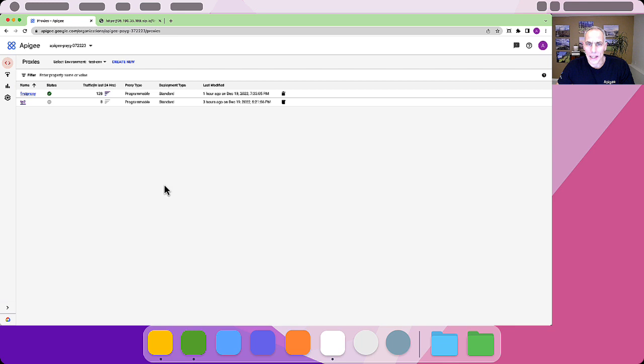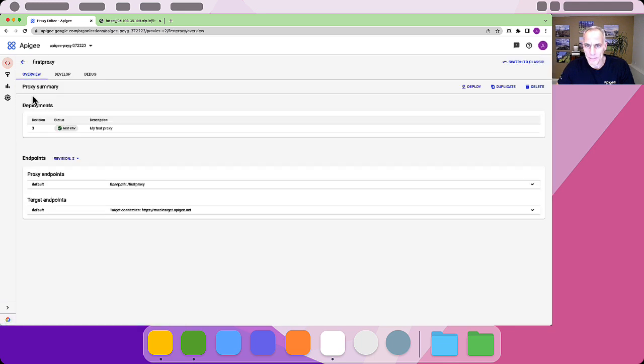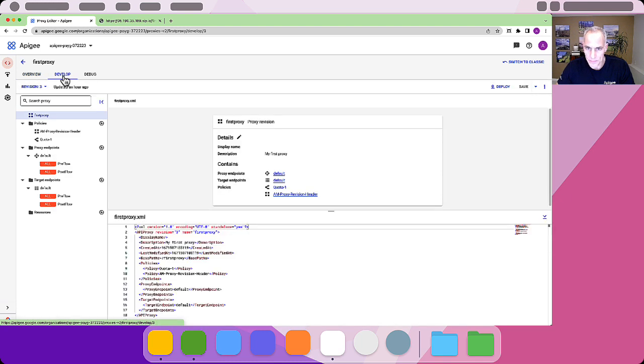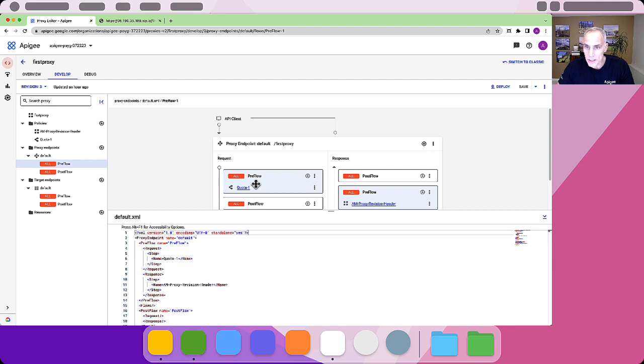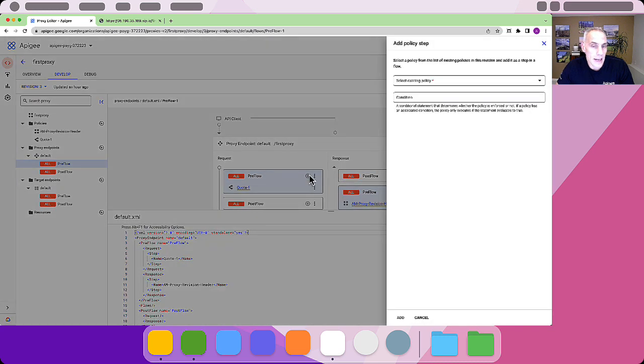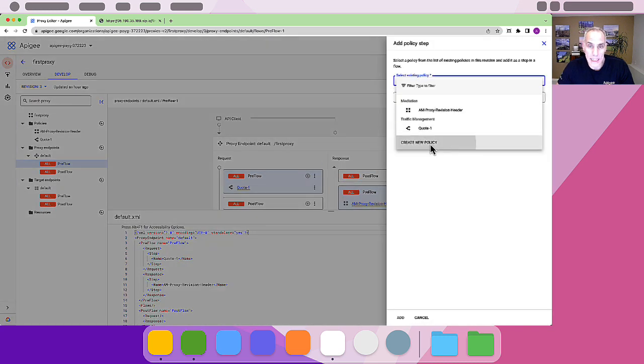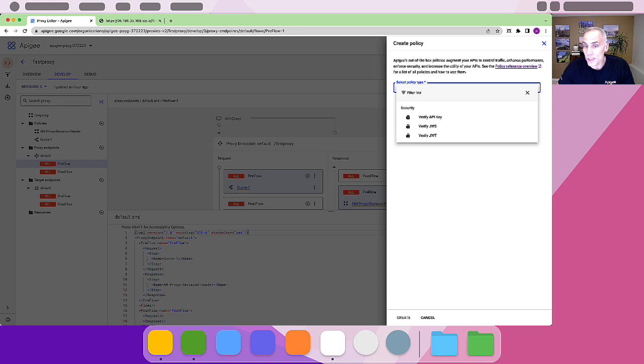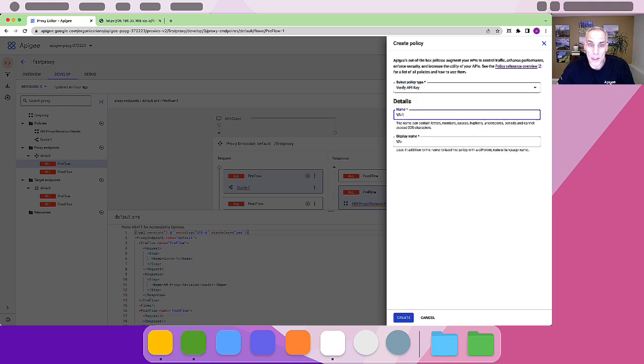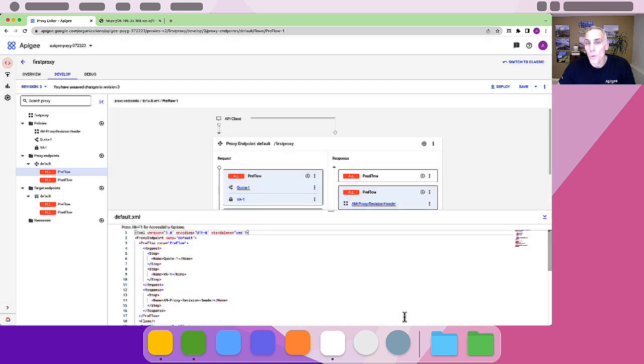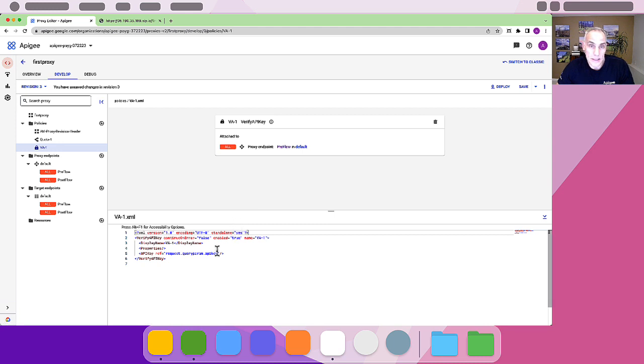In the Apigee UI, navigate to your proxy. Select the Develop tab to modify the proxy. Find the proxy preflow. In the request flow, again, click the plus icon to add a policy. This time, we'll select the Verify API Key policy. Clicking on the resulting link, there is the pre-populated configuration for the newly added policy. We can configure the policy to find the API key in the inbound request.